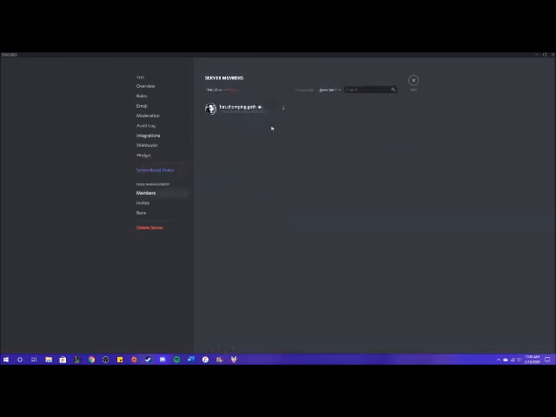So other than that, go into user management. You can see the members. Right here, you'll be able to see the roles. This is where you can add a role. These 3 dots over here allow you to do a bunch of things. Obviously, I'm the owner. I can't do a lot to myself. But it would allow you to kick people, ban people.